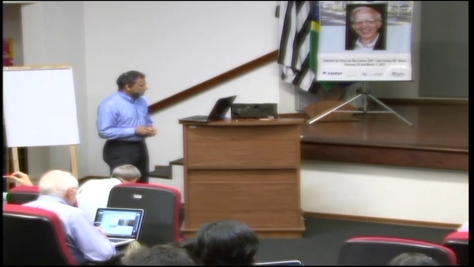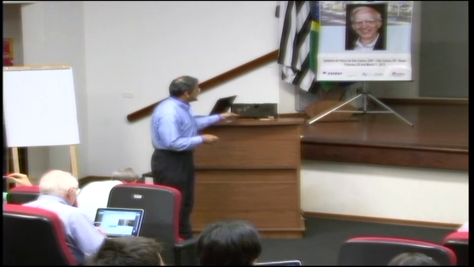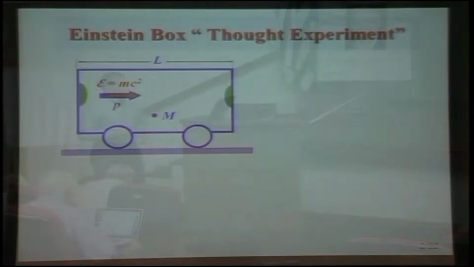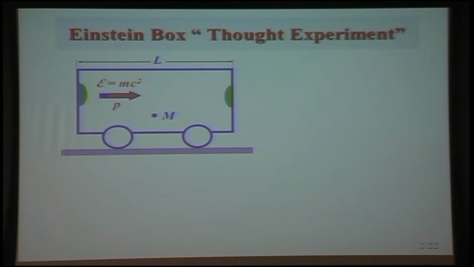Suppose you have a box that is empty. The inside of the box is vacuum. It's sitting on a frictionless rail, and it has a length L, mass M, and there is a blob of material on the left-hand side. At some instant of time, a pulse of light emerges from the left wall with energy E, which is equal to mc squared, m being the mass of the photon in flight. And Einstein assumes that there is some momentum P, and the purpose of this thought experiment is to determine the value of that momentum. We don't know it at this point.